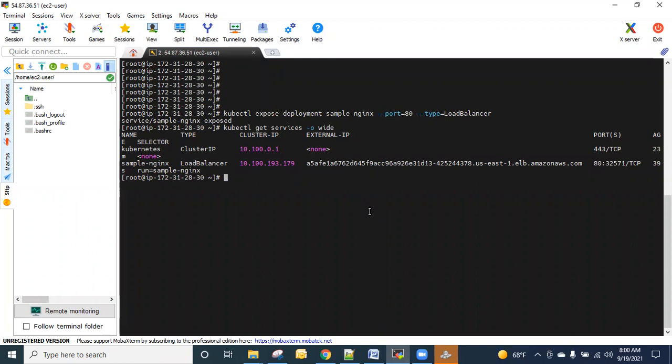But in a real life scenario, you don't determine, okay, I will use a load balancer. Your manager will tell you. We will see the other one, the node port. In most cases, it's the node port type that I've been seeing a lot in my past projects. But load balancer is also very realistic. So now my application has already been exposed.